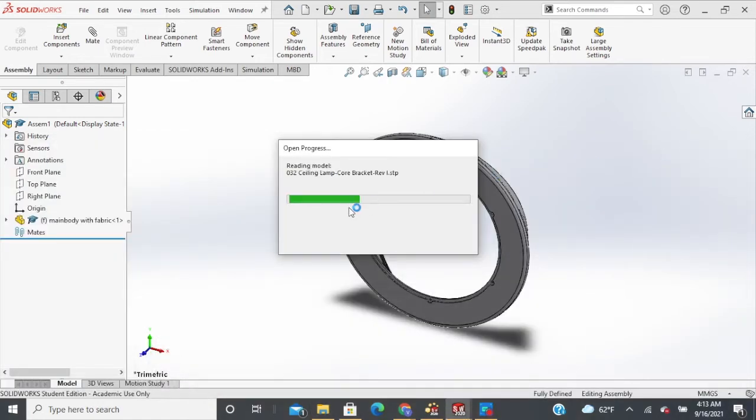I'll minimize this, and right now the SolidWorks assembly is reading the model as a whole solid body. So we'll wait a few minutes for it to finish reading.